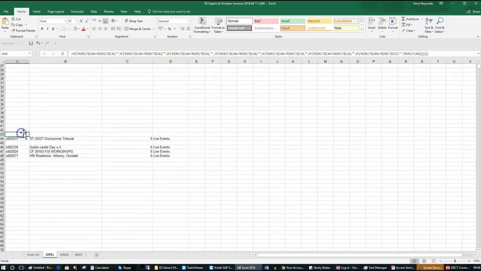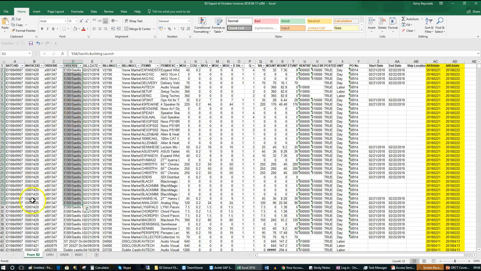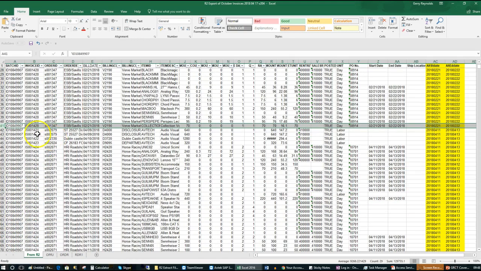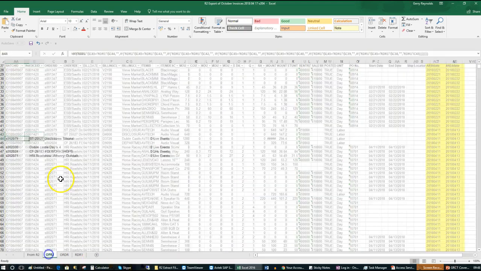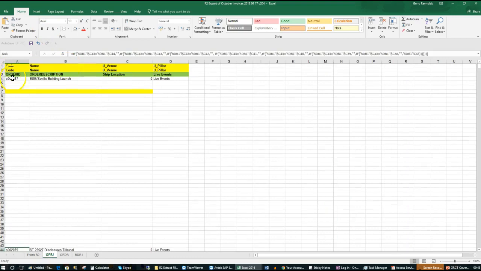So we'll find that cell number C43 will contain the last line of the previous invoice, and then cell C44, or 45 even, will contain the new value. So if we just look at that down here, we should find that the numbers tally up in that sense. And then we have a changeover from one invoice, and then we have a different invoice number coming through after that. Okay, so everything ought to be good to go.